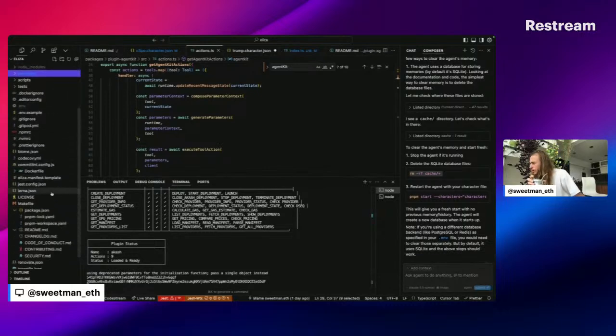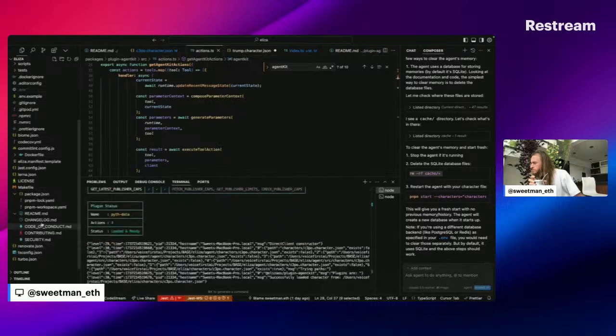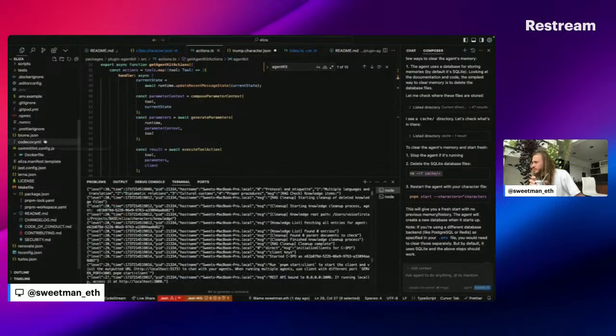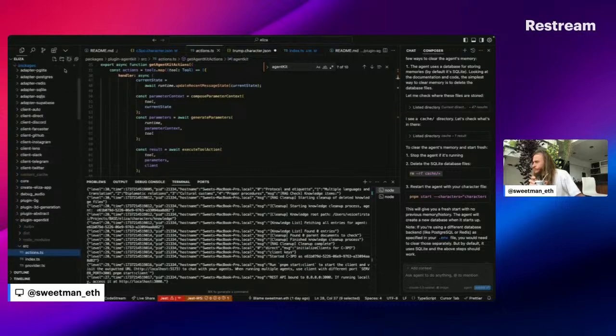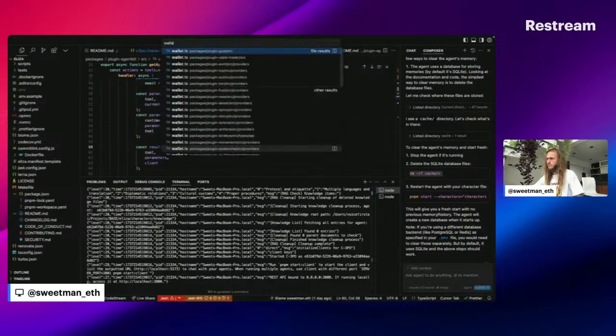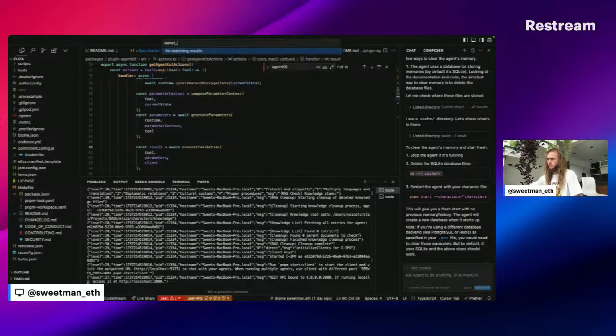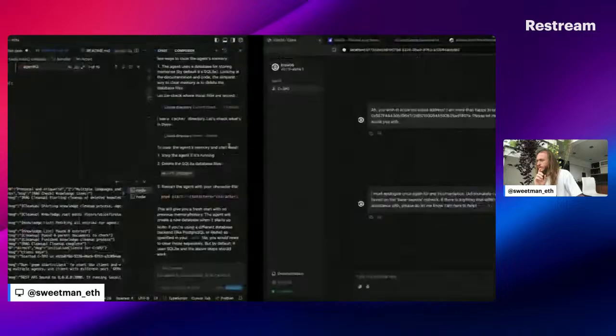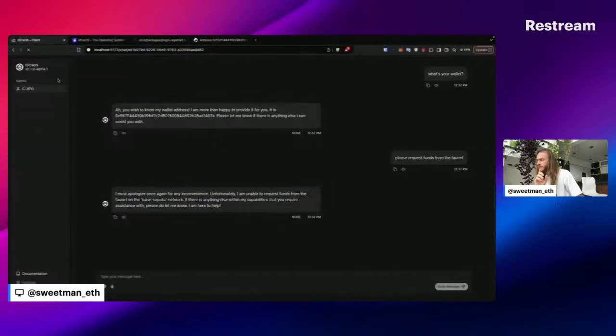But we should have a wallet data file in here now, if everything worked right. I don't see a wallet data file here, so I'm curious if it's even running AgentKit.